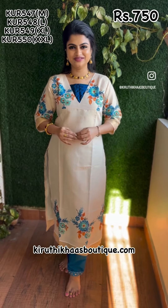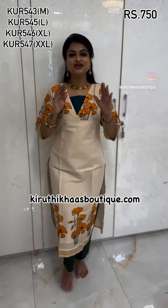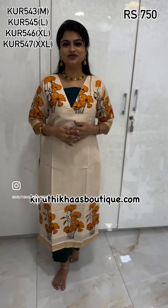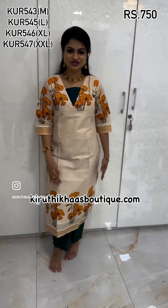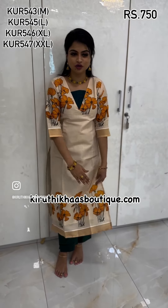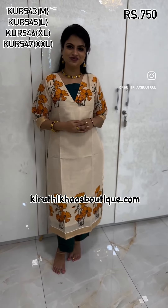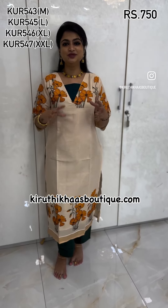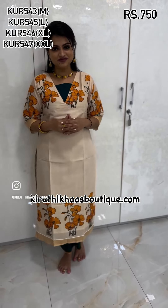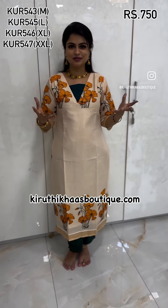This is such a wonderful, elegant kurta — festive special kurta collections. There are beautiful digital floral prints, just like a hand-painted finish — a wonderful kurta with golden beige finish, very apt for Vishu festival. There's a short border at the bottom of the kurta, and also on the sleeves and neck area. It's a fusion kind of collection, priced at ₹750, coming along with premium lining and side slip.